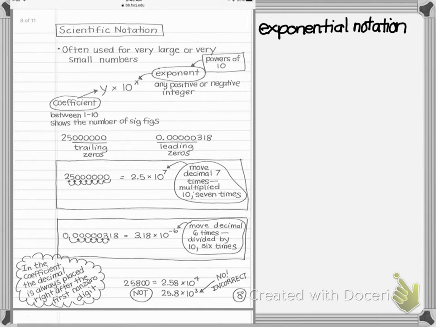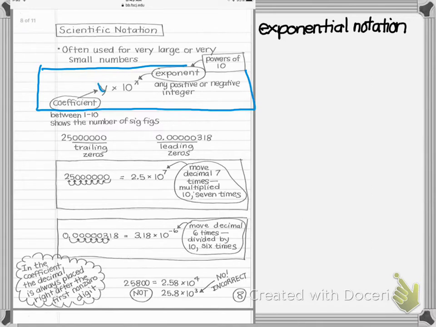back and forth. Usually you don't have to write everything in scientific notation, although it is quite easy to write numbers from 100 and greater, or from 1/10 and less. It's not hard to write those numbers in scientific notation, but it's not always required either. So the general form of scientific notation is written right here.